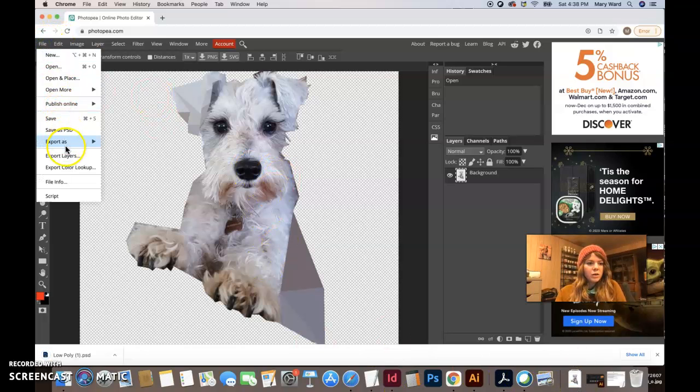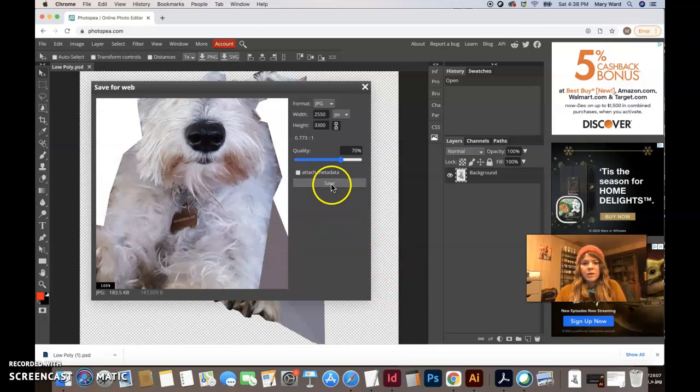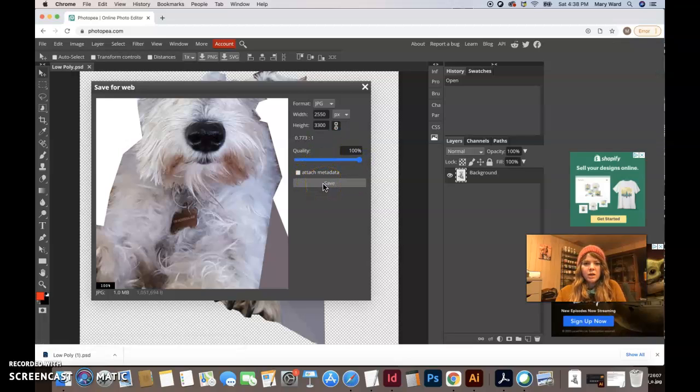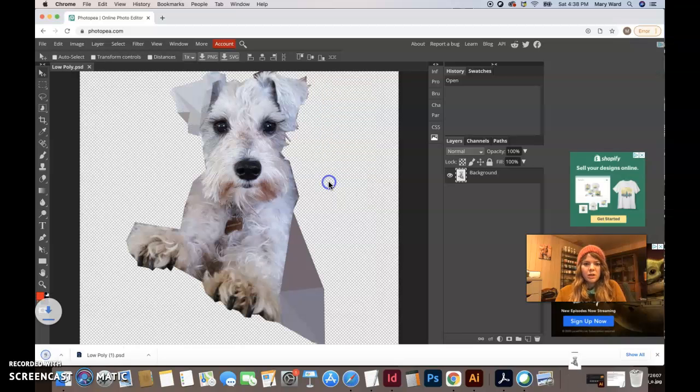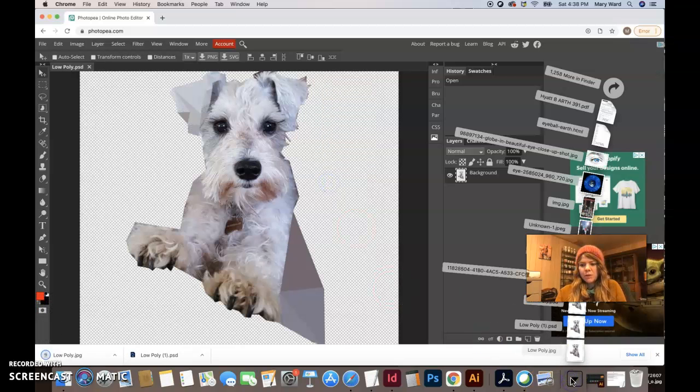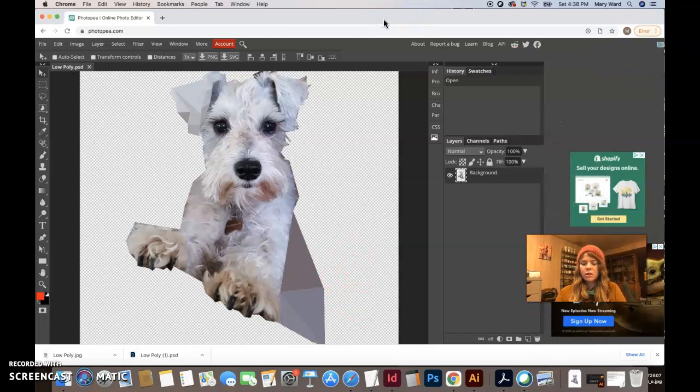And then if you do a file, export as JPEG, and then save that out with the current settings. You can always bring it up to 100% quality if you want. Maybe make this inches so you know how big it is. 8.5 by 11, that's good. Quality 100%, JPEG, and then just push save. And then you'll have a JPEG and a PSD, here's the JPEG and the PSD, that you can then upload into Brightspace for a grade for this project.